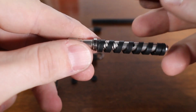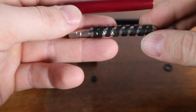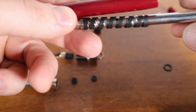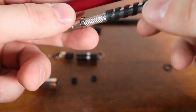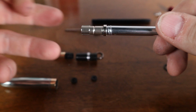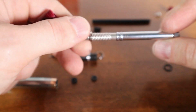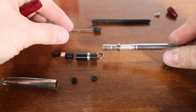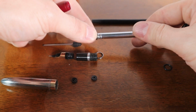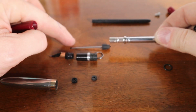So if you can imagine this in the barrel, you've got your sac protector with your sac within the sac protector. You've got the spring sliding along the edge of that barrel, and in between the spring and the sac protector is your typical plunger. And what this plunger does is not only the touchdown filling, but when you lock it down, imagine that it's going to thread in and be able to screw on and pull back. So if this is a pushed forward snorkel, if I get this here and twist, it's going to want to pull back into the barrel. So that's what the threading mechanism does.